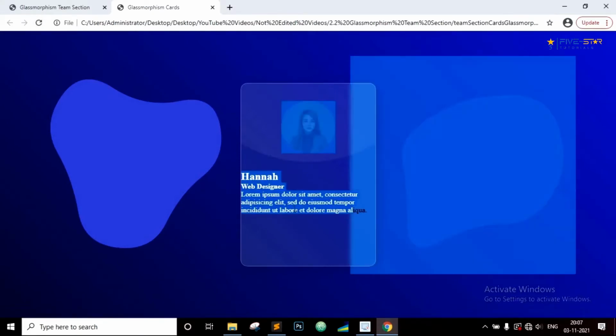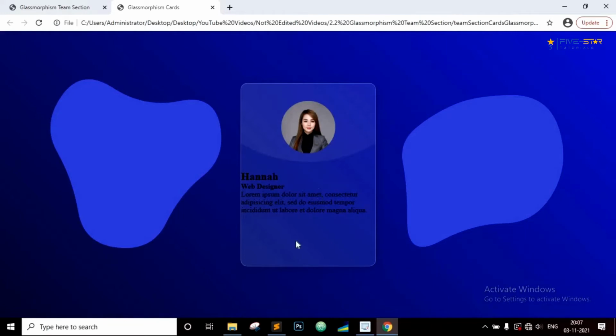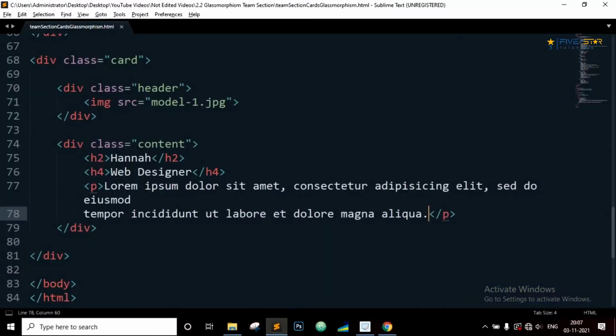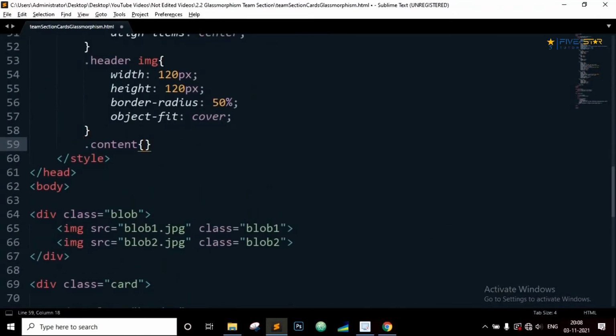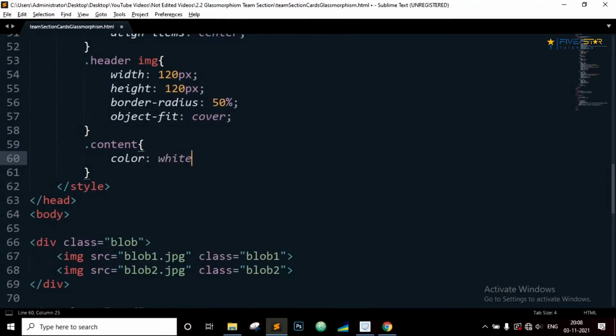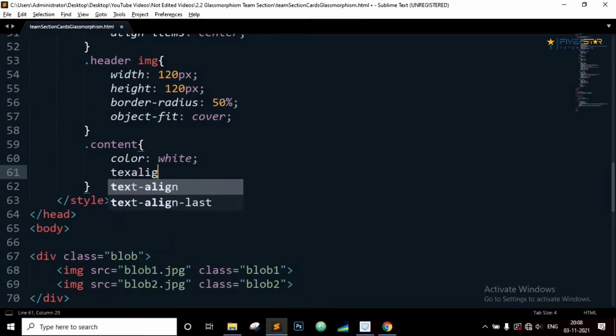Okay, now let's style the text. Copy the content class, paste it. So color will be white, text align center.